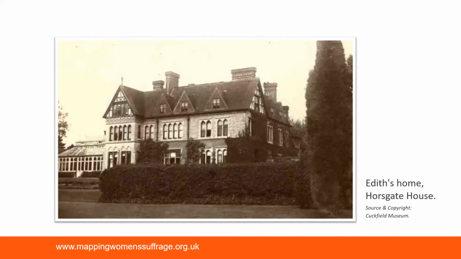Now, in terms of the Mapping Women's Suffrage project, the biographical information that we've gathered about Edith Bevan was compiled and sent to us by an independent suffrage researcher and writer called Frances Stenlake. And in turn, most of these fabulous photographs that you see now, including this one of Horsegate House, were contributed to us by the local Cuckfield Museum.